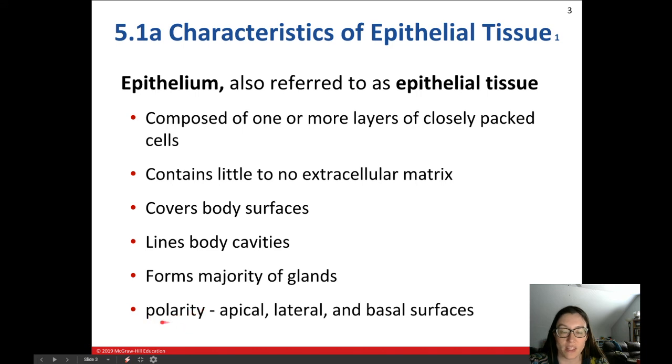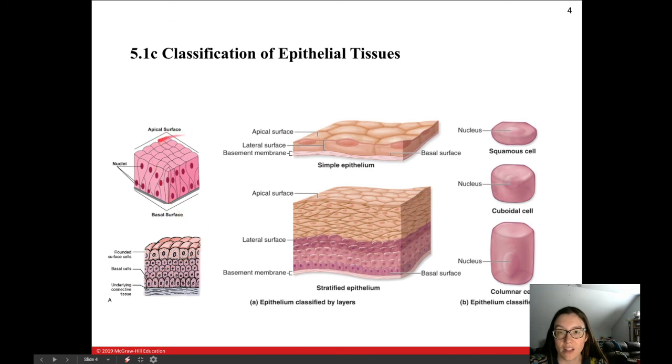And remember, we mentioned this in lab, but I want to go over it a little bit more: all of the cells within our epithelium exhibit something called polarity, meaning they have different poles or different sides. They have an apical surface, which is the surface closest to the opening or the outer layer, a basal surface, which is closest to the basement membrane, and a lateral surface, which is the side touching the other epithelial cell. So we can see here, this is the apical surface on the outside, the basal surface is down here by the nuclei, and then the lateral surfaces are those right in between the cells where they touch.